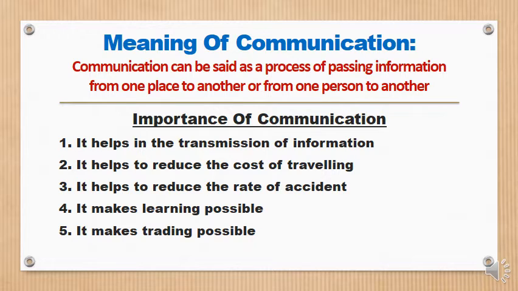Then the last one, it makes trading possible. Yes, trading has been made possible. Instead of us traveling far and near, for instance, because you want to buy something from China, every time you'll be traveling to China, that has been reduced by communication, by allowing us to communicate through the internet, through the phone, and transact the business. If the agreement has been reached, you can also send the money to the seller of such goods, and in return he will send you the goods.